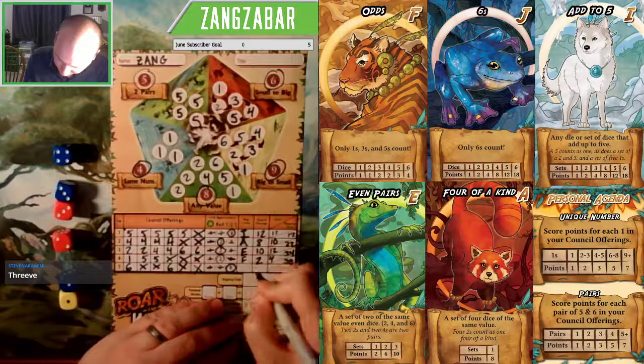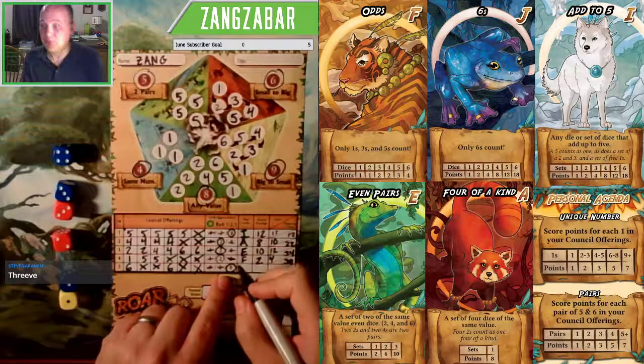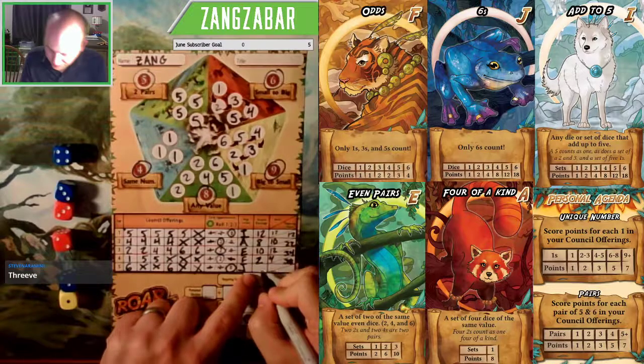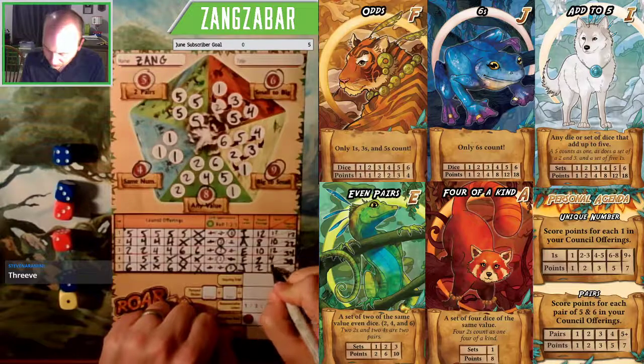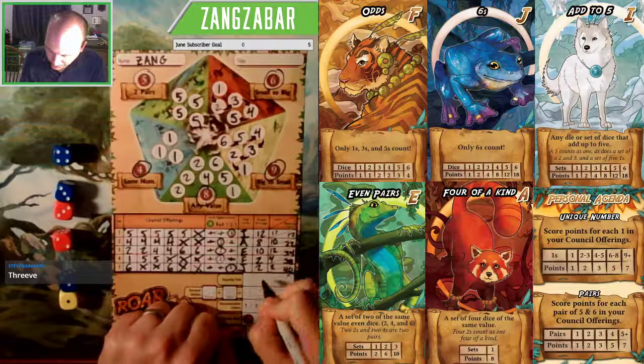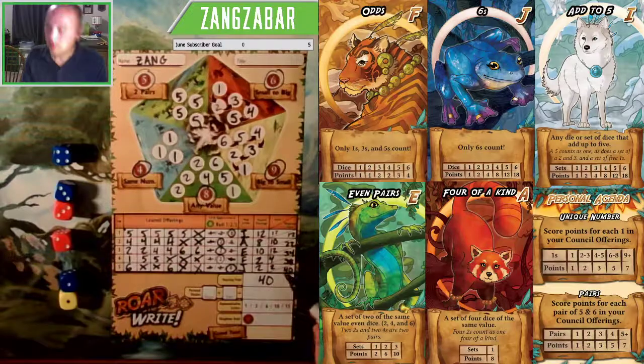All right, so I finished that in the last round. I did do the J, so the frog. I got 2 6s, which is only 2 points, which is unfortunate. So I got 40 points for my ongoing total. Again, that's just adding up all of my values down here.